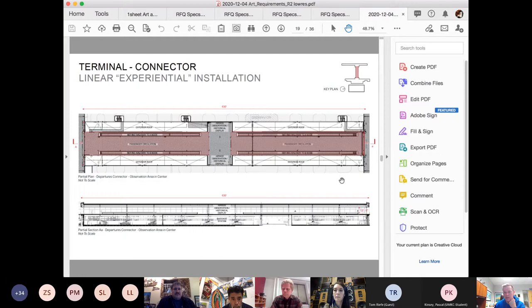There was also just a question asked about the screen being shared. Thank you, Mark James, for clarifying that if you can't see the screen right now, which is an overview of the terminal connector, the best thing might be to log out and log back in. And a reminder that this is being recorded and will be published so you can catch up on anything you missed. You can also download the specs packet at buildkci.com/art and look at the exact same thing we are.